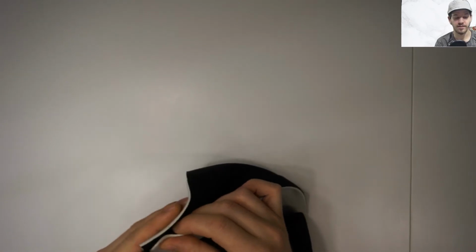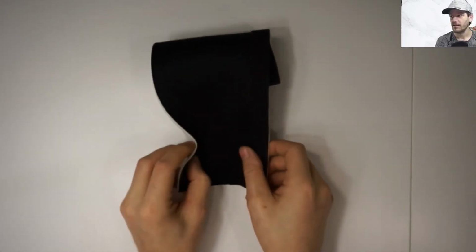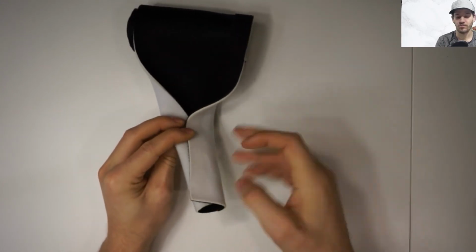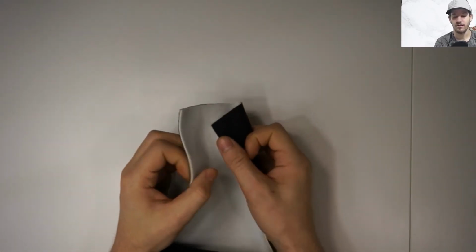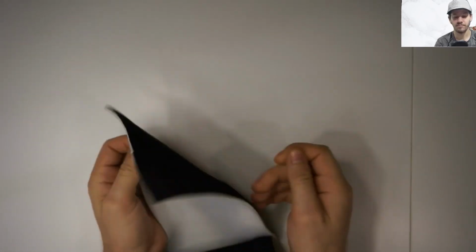It doesn't attach, the Velcro doesn't attach very well to the black itself. So you're going to have to go with white, or you have to go really, really tight. If you want the white side, so it goes back over and loops back onto the white one because it does not stick on the black, which is okay because it does work both ways. And then you just cut your holes where you need them, put them along behind your desk.